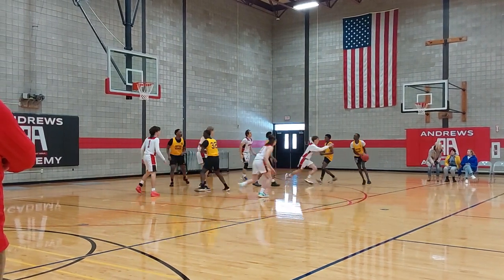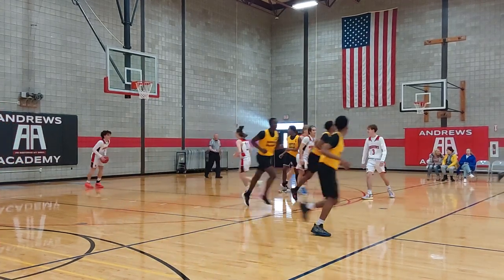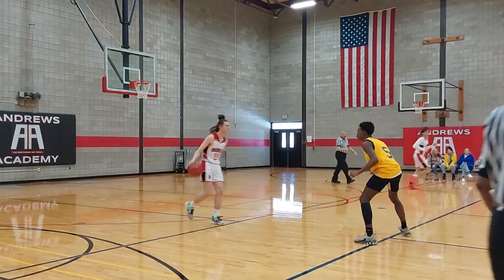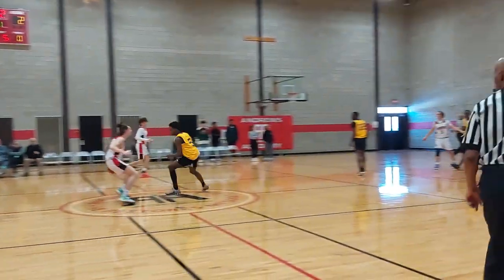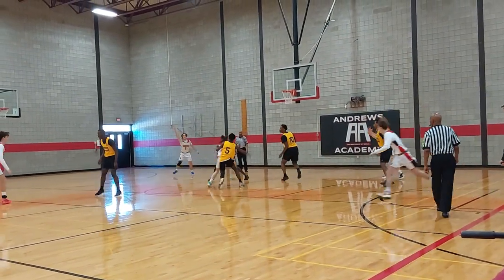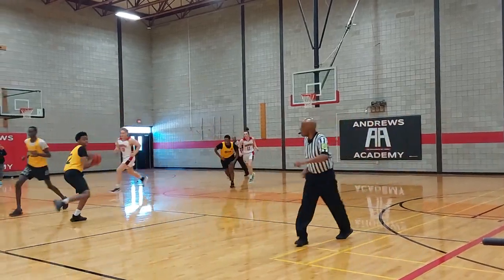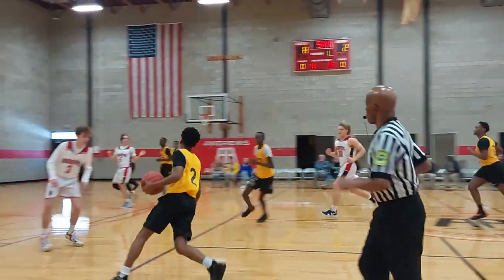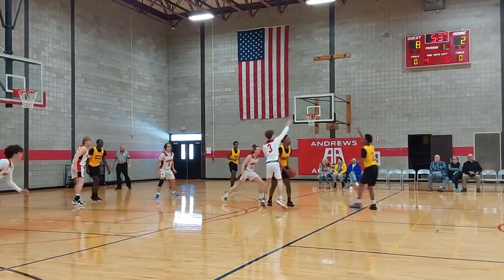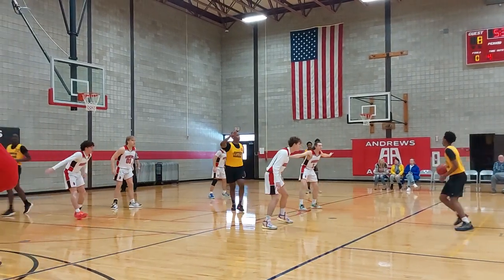Split three. One's coming around the screen. And it's a bank shot. I got more. He might have called that one. Good take, but didn't go in. Oop. You don't pass it 2 feet away, Posse. You don't pass it to somebody 2 feet away.